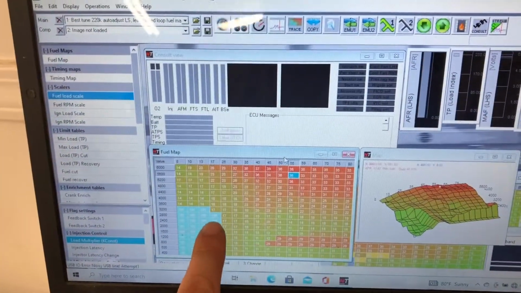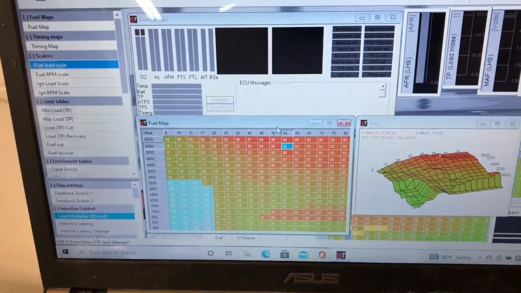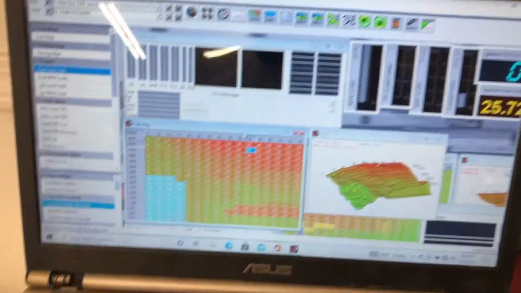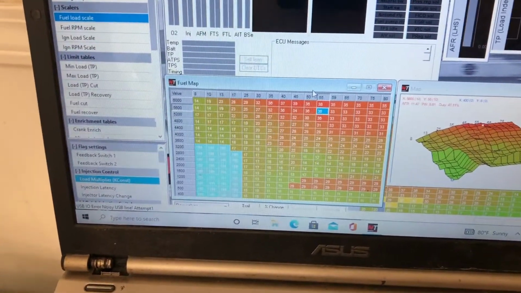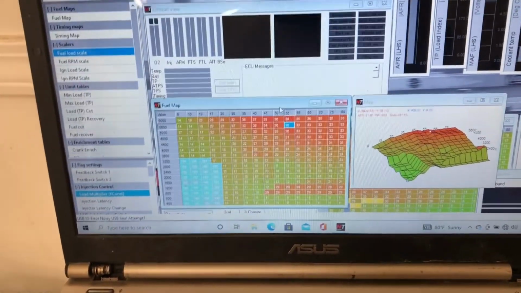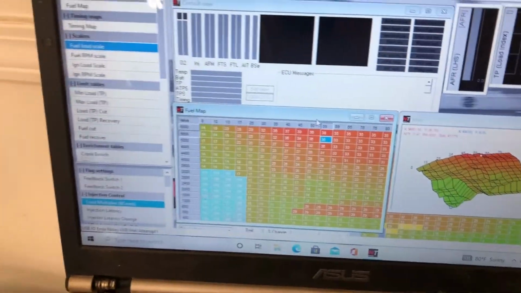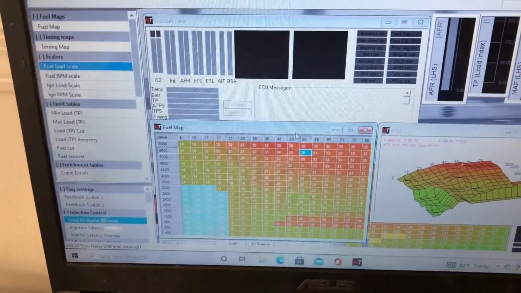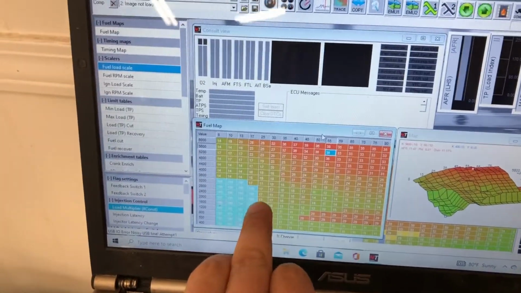And the reason you're looking for quarter load in the map right here is you also want to be at a normal operating temperature, anywhere between 80 and 90 degrees. It shows Celsius on the coolant temp here. And when you're at a quarter load, it puts you in the fuel map with no other tables, like after-crank enrich, affecting the fueling at this quarter load area. And the injection latency is going to be a very small percentage of this fuel injection, so it shouldn't really affect the air-fuel ratios that much at a quarter load in the map.